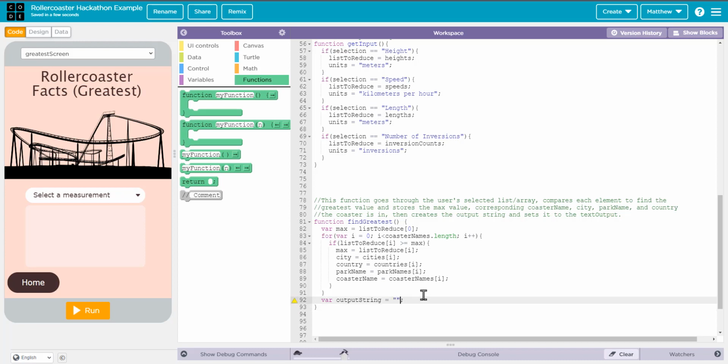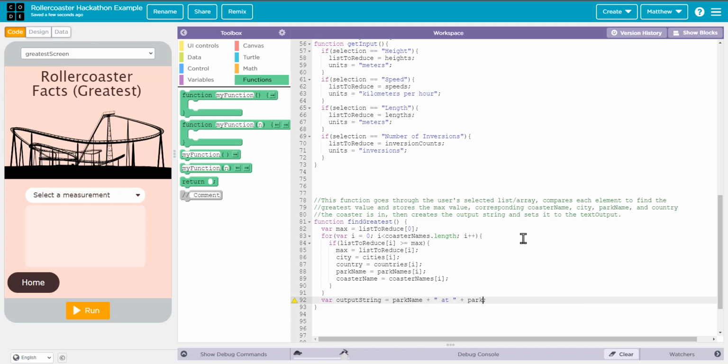So let's create our output string. I want it to have my coaster name. What do I want this to say? My coaster name, like Shamu Express. Let's concatenate. This plus is just continuing my string here. Plus some text. Let's do a space, so it's not right up against my coaster name. Then let's say it's at the amusement park.